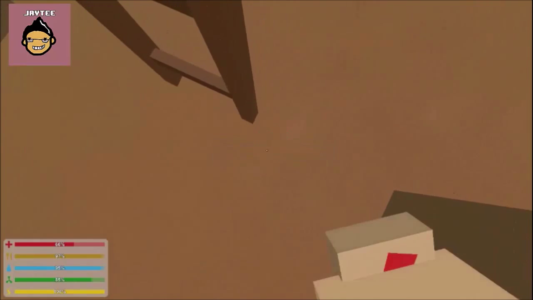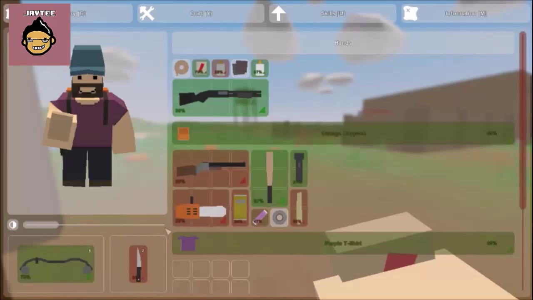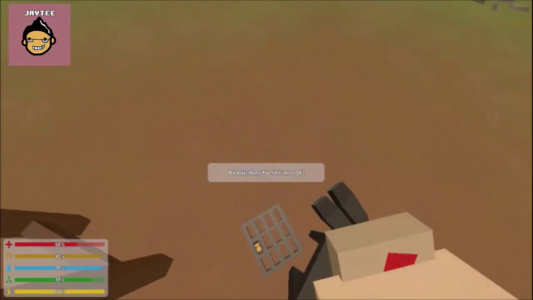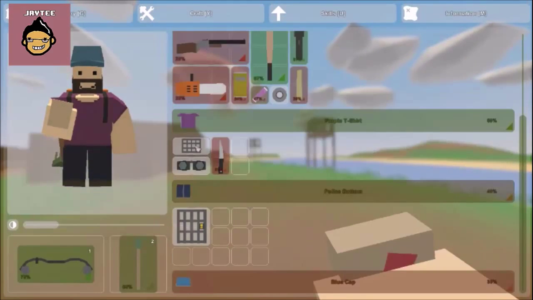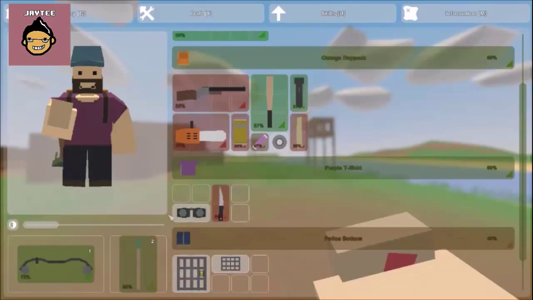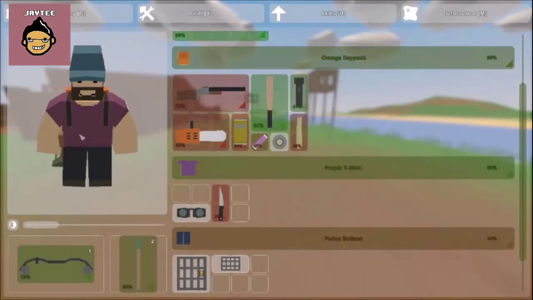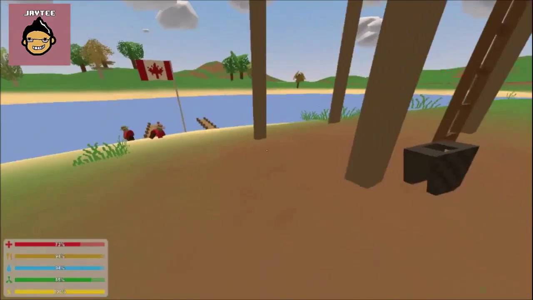Just getting my items here, okay? Just don't mind me. Oh gosh, thank you. No, drop the poncho. I don't need a freaking poncho. Oh my goodness, thank you. I respawned there. Where's my freaking rake? Oh, damn it. I dropped a lot of items. I was just gonna drop the poncho. What the hell? Okay, where's my rake? There you go. Oh, why am I holding this? What is this? No. Drop it. Oh, shoot.